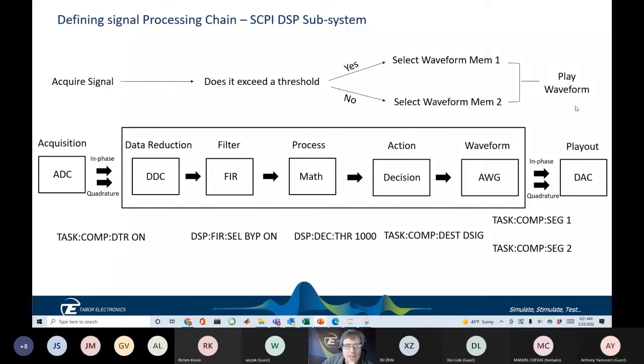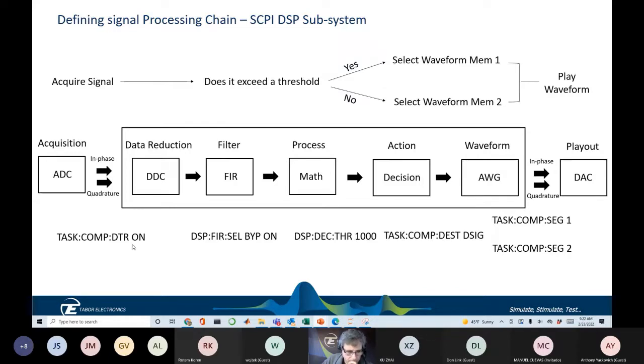One of the things that we did to simplify FPGA programming is use the SCPI programming language to be able to send commands to the FPGA that would be stored and then executed once you apply a trigger or a go command. And in this example here, I'm using mainly the task list, and I'll go on to what the task list is in a minute, but a lot of these functions here are in the DSP subsystem. And we also have the Digitizer and AWG or source subsystems as well, but I'll cover those later.